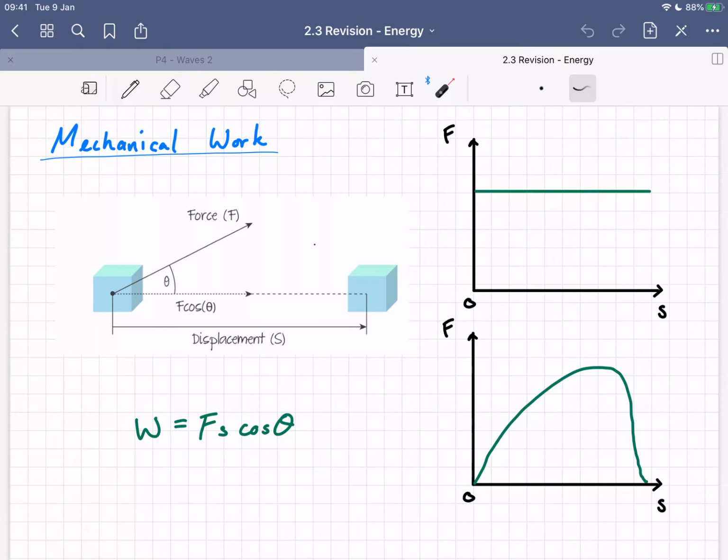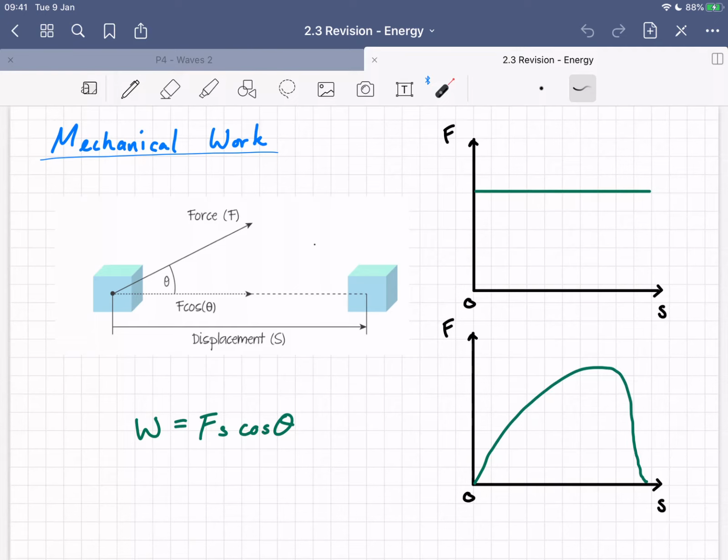So work is essentially the currency of life. If you want anything to happen, if you want to move something or you want to move yourself, then obviously this takes energy. And so we can work out how much energy by looking at the forces involved and looking at the distance or the displacement that we've moved. Now, when we did work done at GCSE, we said it was force times distance done in the direction of the force.